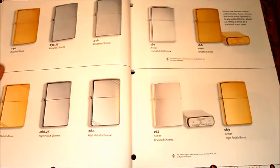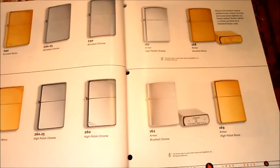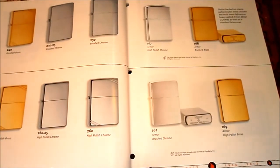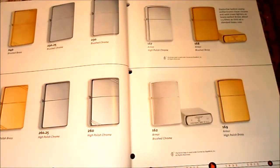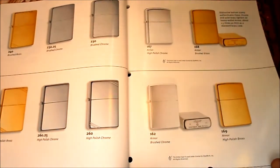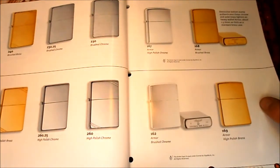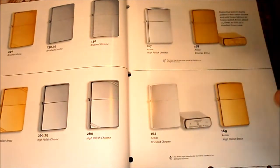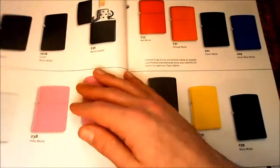We've then got the vintage, which are these on here, kind of a slightly 40s style. They're extremely square, don't have the rounded tops that the standard Zippos do. These are your armour ones, 1.5 times as thick as a standard base. They don't cost that much more for non-engraved, non-finished ones, but for standard run-of-the-mill, a little bit heavier, a little bit harder wearing, a good one to go for sort of thing.